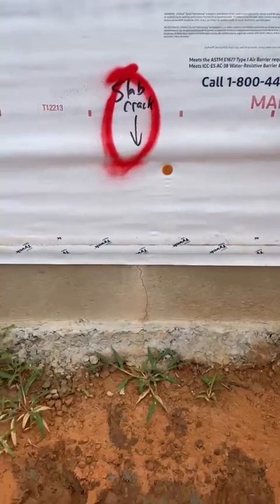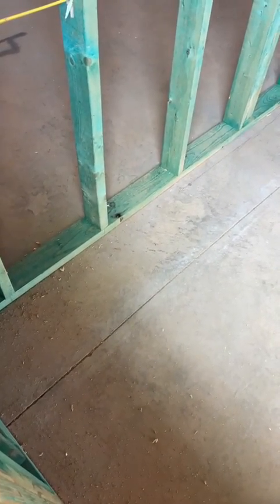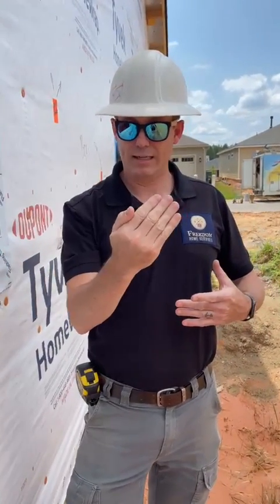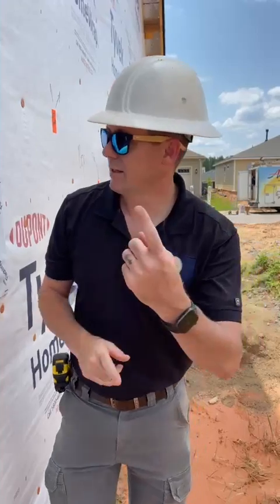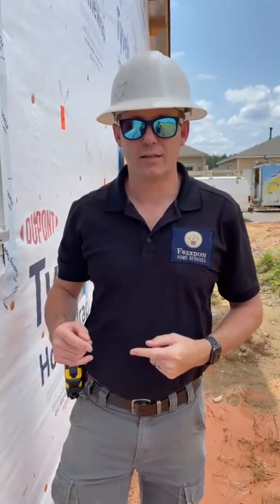So you'll show them inside here — there is actually a control joint right inside the floor. That is actually done with a concrete saw after the concrete has hardened, and that will get the concrete to crack, hopefully in that location. So if you think about it, that crack is going to extend to the exterior, going from one side to the other. So I would bet if we go to the other side where they have that saw cut done, you're going to find the same crack on the other side.